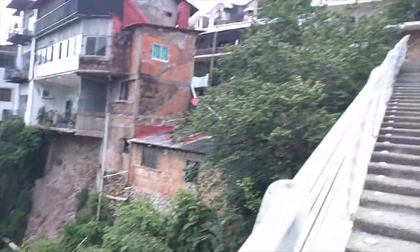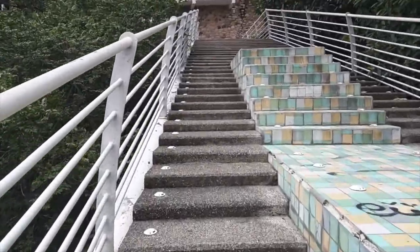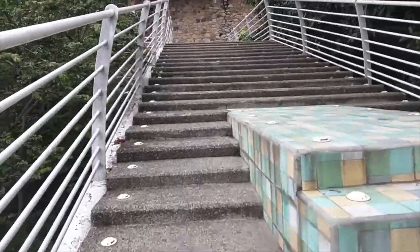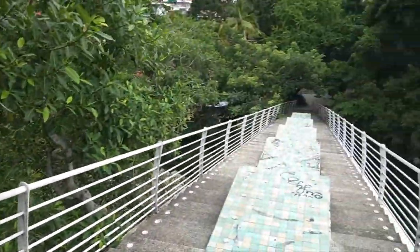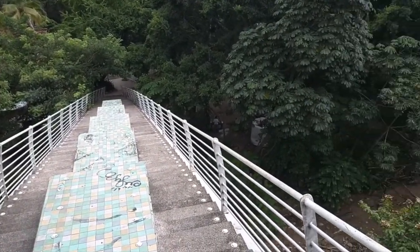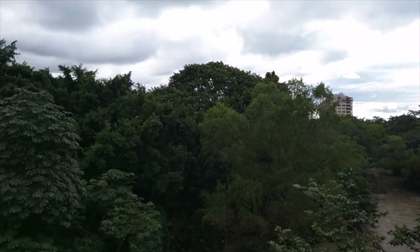Something else I need to film for you guys is walking from my apartment down to the local park. They got this really cool, it's kind of a Spartan gym almost. It's just this public park, and it's got these makeshift weights, and it's got pull-up bars and push-up bars. Wow, that is quite a drop down there. Beautiful view though. Absolutely gorgeous view.